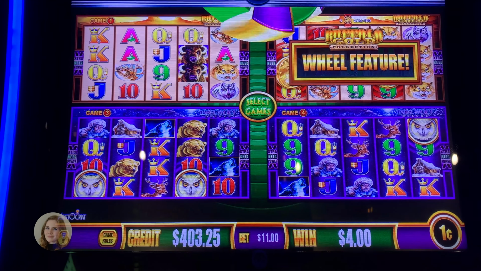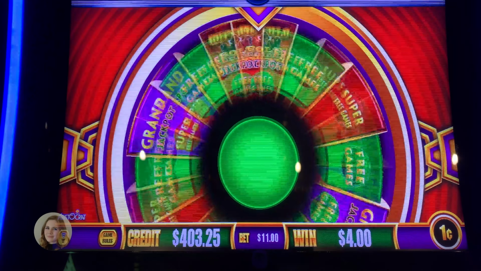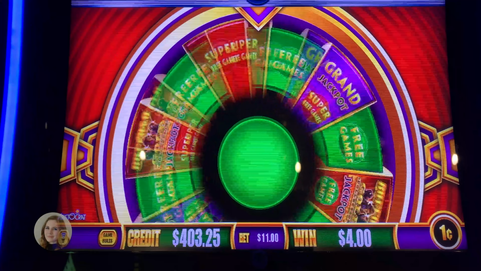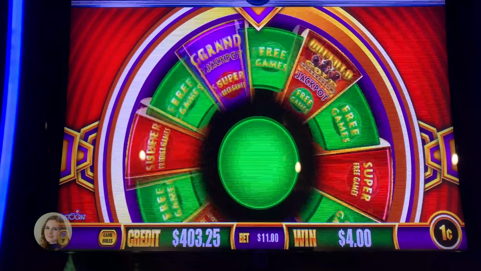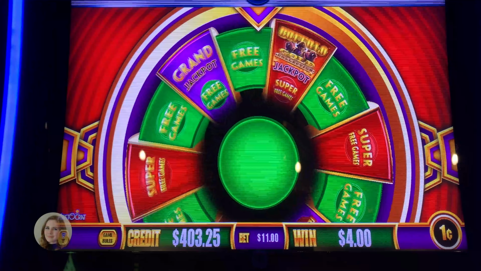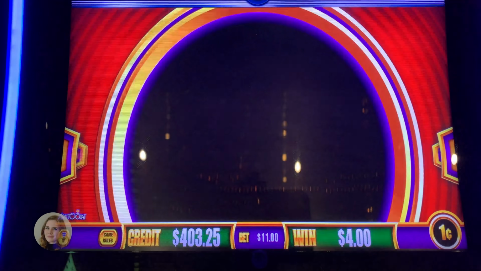Can win super free games where you get 4 games going at once, or you can get regular free games at your game bet. So on Buffalo Gold, I'm betting $3 a spin. On Timberwolf Deluxe, I'm betting $2.50 a spin. So I have free games at $3 a spin.